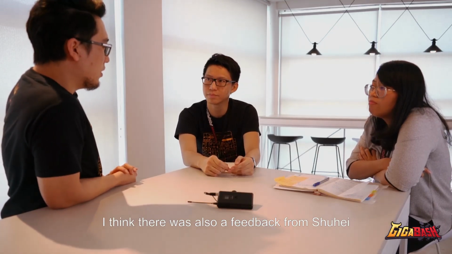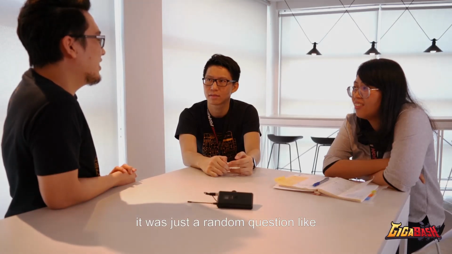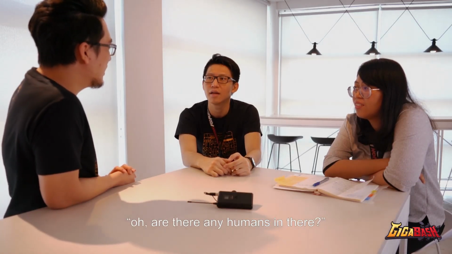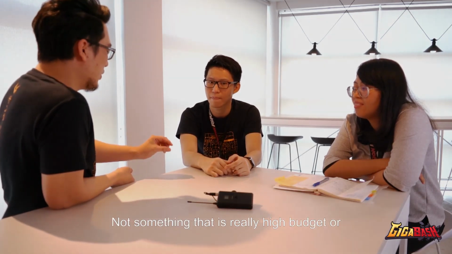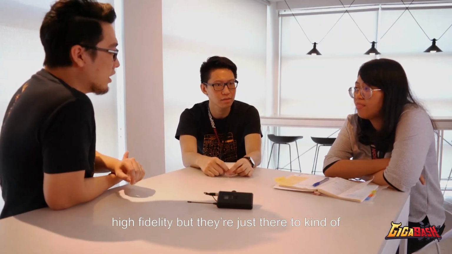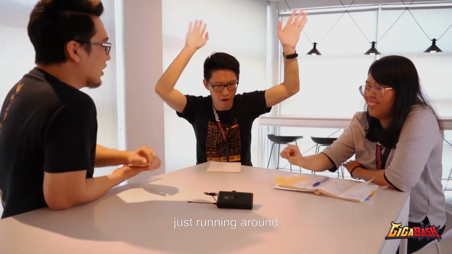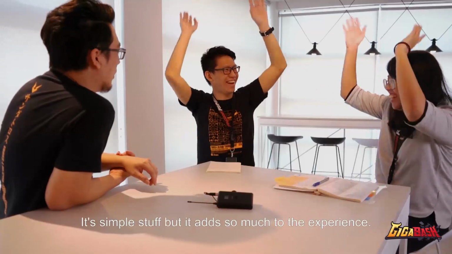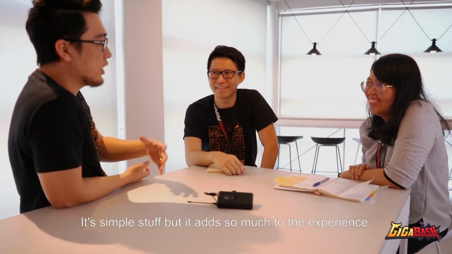I think there was also feedback from Shuhei. I remember it was just a random question, like, are there any humans in there? And we thought, why not add something simple? We're not doing something really high budget or high fidelity, because they're just there running around. People always like the hands and the footsteps. It's just simple stuff, but it adds so much to the experience and the theme.